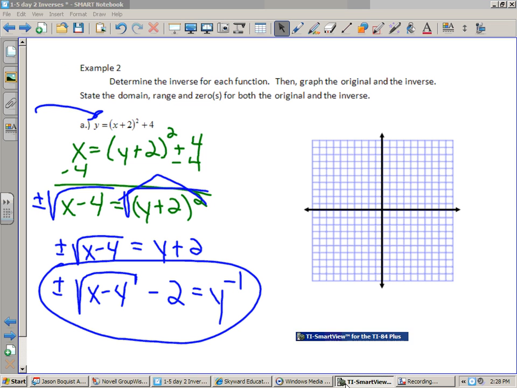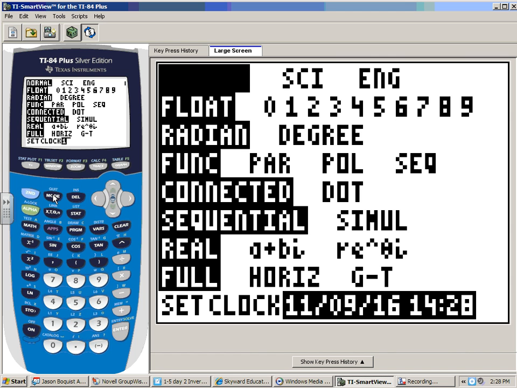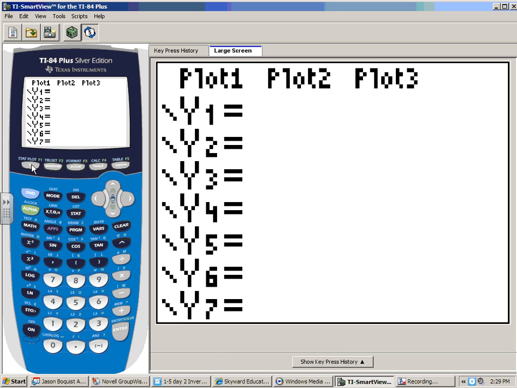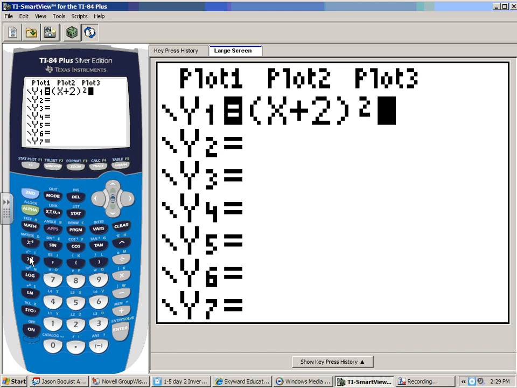Here we go. So of course you want to check this just to make sure everything looks fine here. And so we'll get out of there. So the first one we're going to do is this. We're going to start with a parenthesis. All right, we got x plus 2 then. Remember, hit the right button for x. So x plus 2, close off the parentheses. Again, square is so common that it has its own button. You probably know that by now. And then plus 4. So that one there really doesn't cause us any trouble.